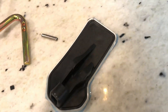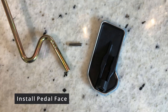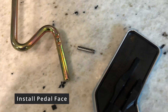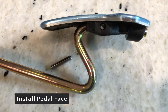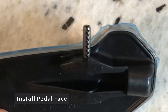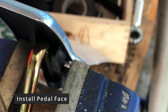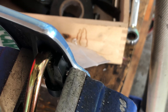Following the new retaining clip installation, it is time to install the pedal face. A pin will be supplied with the pedal face if you were to buy it new. However, if you reuse your MR2 pedal face, you will need to reuse the pin that comes with it. Line up the pedal face pinhole and the new pedal rod pinhole. I found it was easier to start the pin into the pedal face before trying to push the pin through all the way. I found it incredibly difficult to use pliers to push the pin through the pedal rod, since I skipped the gym all this year. So I went to the only logical choice — the vise.